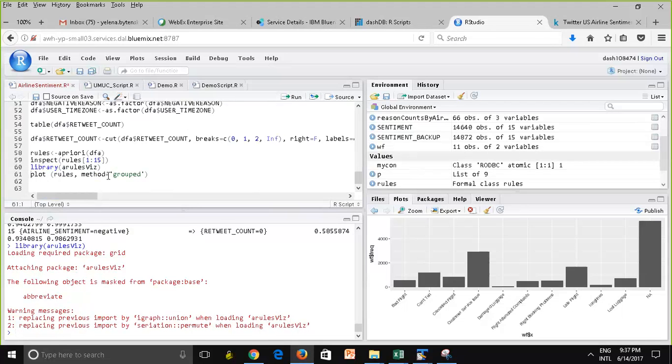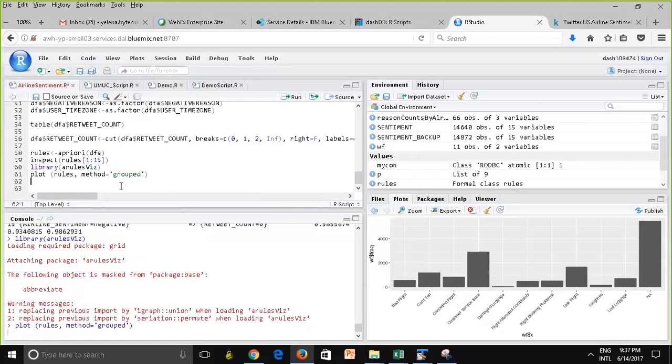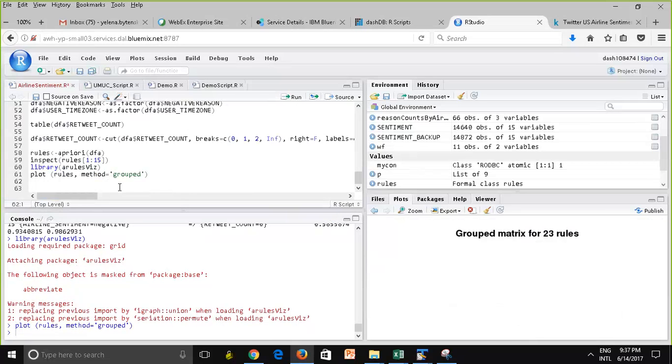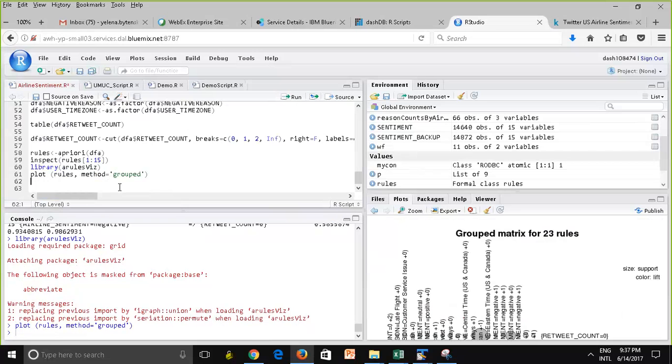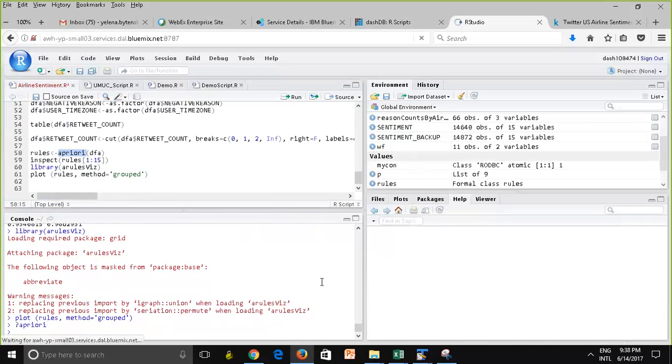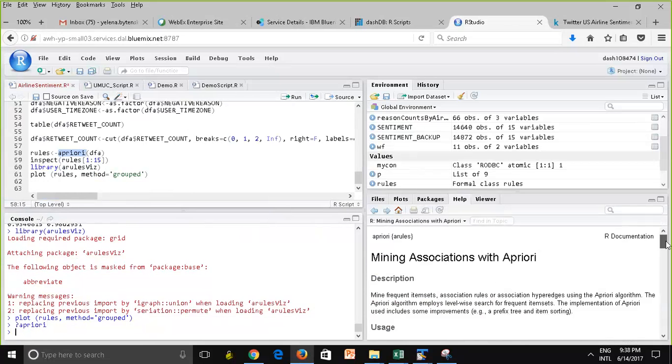Now, here is the plot. If you notice, your walkthrough has an ungraded exercise. It's ungraded, but it will help you with the assignment. In there, the suggestion is to explore other visualizations. I'm giving you the group, and what I recommend is that your best friend is the help command. I want you to run the help command for apriori. Remember, the help command is a question mark followed by apriori. You get a help tab and some examples.